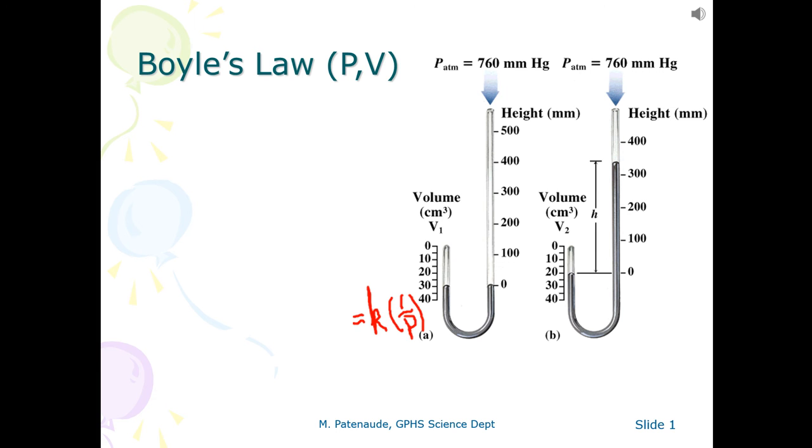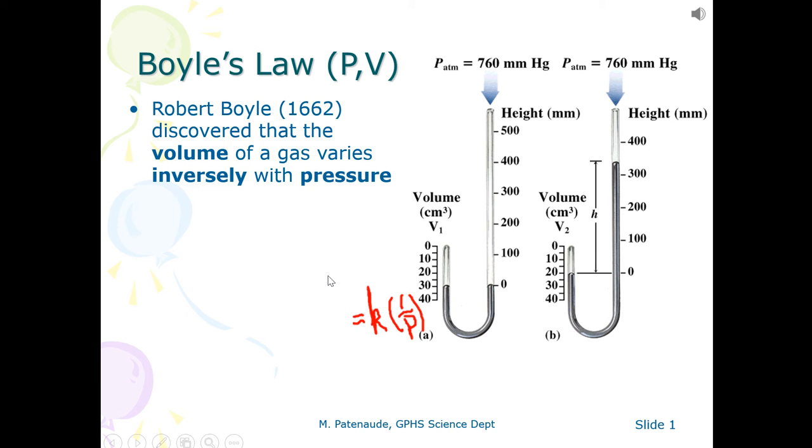In any one of the gas laws, we take 2 of the variables and then we explore how they relate to each other while the other variables are held constant. So in Boyle's law, we're looking at the relationship of pressure and volume. Robert Boyle studied this relationship, and he found, as we did in our little experiment yesterday with the pressure sensors, that there's an inverse relationship between volume and pressure.